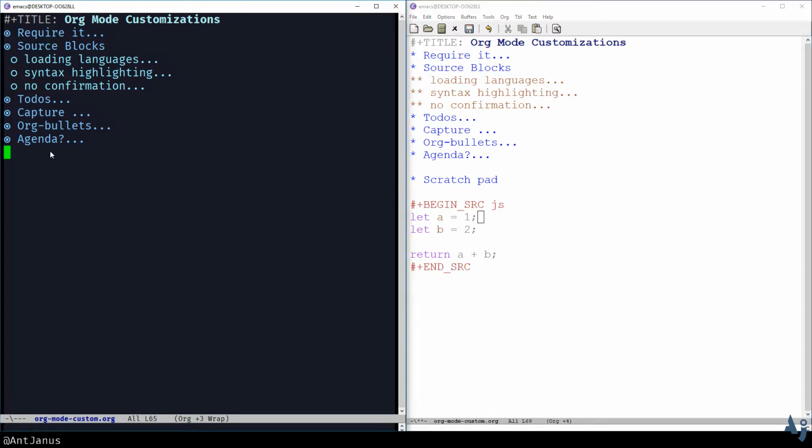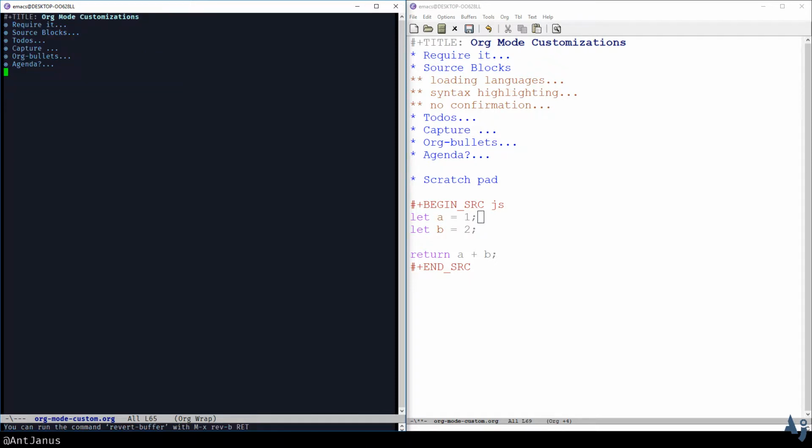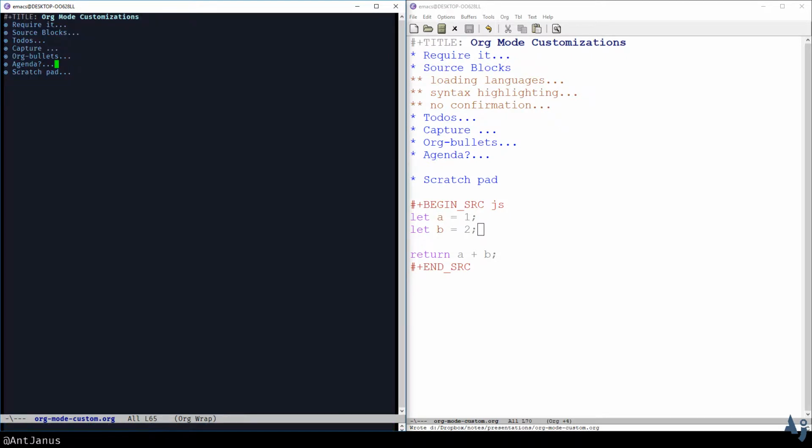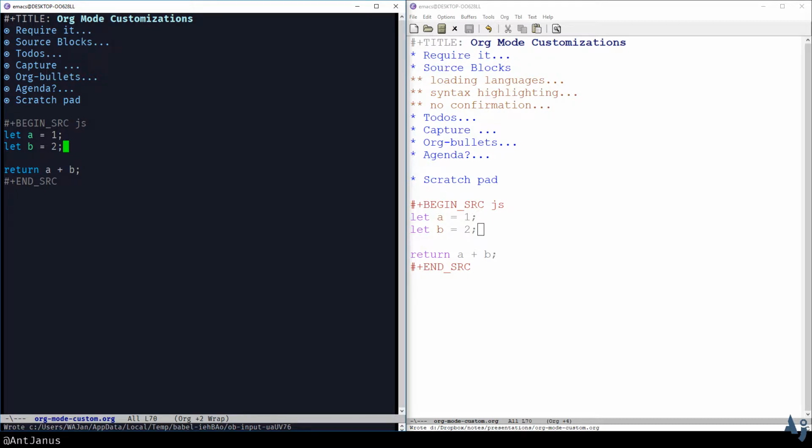Uh-oh. If I want to run it here, let me just go ahead and do revert buffer, so we can get the latest. Yes. I guess I didn't save it. Revert buffer. Yes. There we go. Okay. If you run it over here, the result will come back. I think I screwed up something with my system. I have like backups running or something. There we go. So you'll see that we get the result.